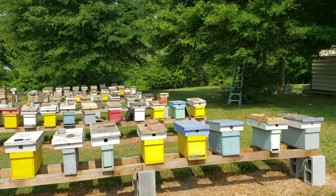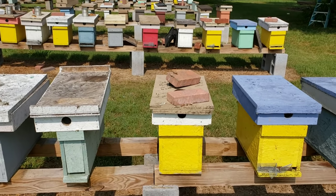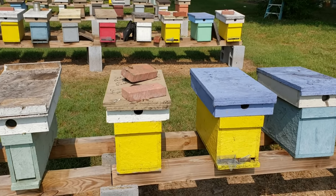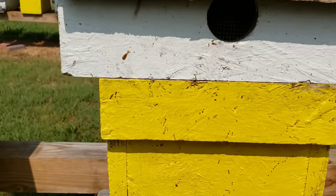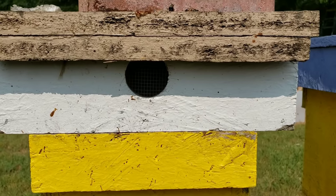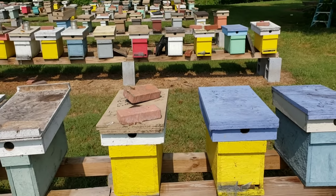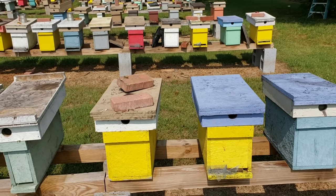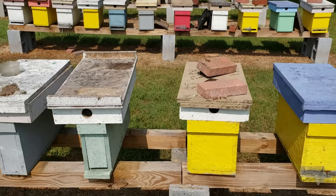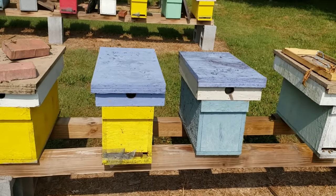We don't hive-top feed during the dearth. Some will say feed them at night — it doesn't matter, and I'll tell you why: the bees can smell. You can't fool those bees into thinking there's no sugar water in there. Those bees have noses and their senses are extremely strong. If your feeder has any ventilation — which it has to have — they're going to smell that sugar water. They will test that hive out and if they think they can wreck it, they will. I've got a lot of these right here that need reducers — look at these little minis — so I'm going to have to get busy and get reducers put on those.